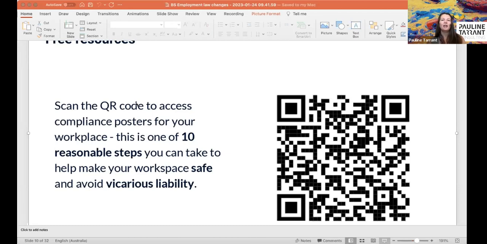Other considerations, depending on your state and territory, can be around work cover or your workers' compensation insurance. So even though these people might not be employees, they may still be deemed workers if they're undertaking things. So, for example, one of my clients ran a podiatry practice, and they were engaging a subcontractor as a podiatrist. That person was bringing their tools, equipment, and they were ticking all these other boxes. They had other clients and so on and so forth. So they didn't meet the ATO test or the Fair Work test, but they did actually need to get covered by workers' compensation because they were directly working with the clients of this podiatry practice.